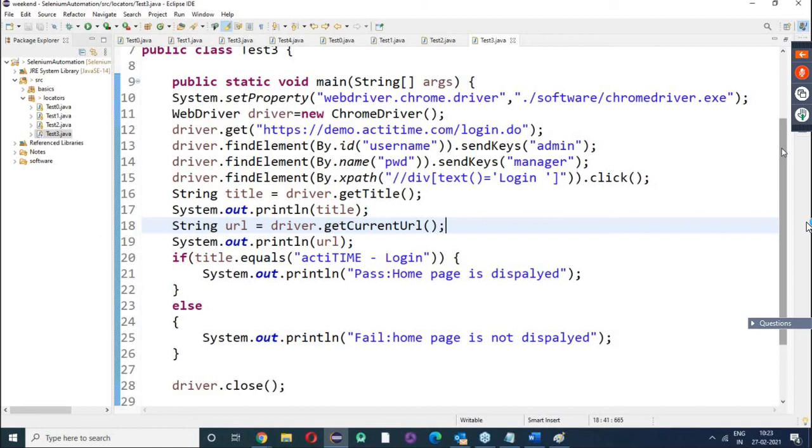Next, write a program to maximize the browser.